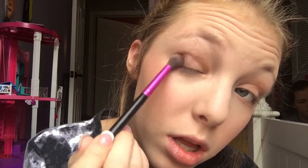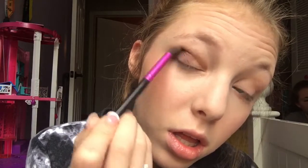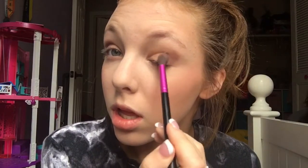And I'm blending that and blending it some more. And it's a really smoky look, so that's kind of what I was going for. I don't wear this much makeup on a daily basis, but I thought this would be cute for you guys to do. And then I'm taking my Vasanti brush and kind of cleaning that up because it is an angled brush.